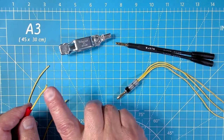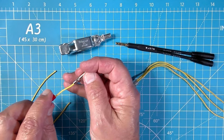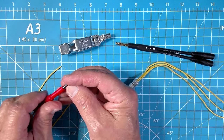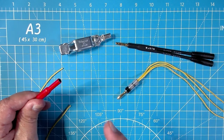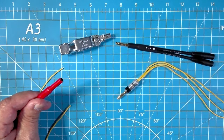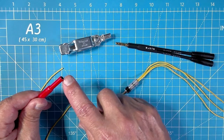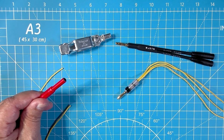You would strip a section of the wire to make the wire bare. This is a solder connection. You would solder this together, put the protective cover over it or some heat shrink, and then you could take a second length of wire attached to another banana plug and get yourself a length that you are looking for on your radial system. So you go to 16.5 out to another 16.5 and get your 33 feet or whatever you need for the frequency that you're operating on.